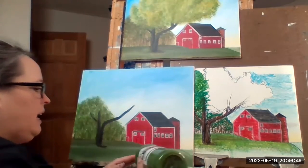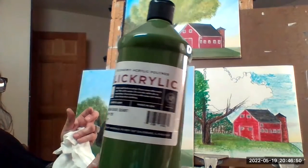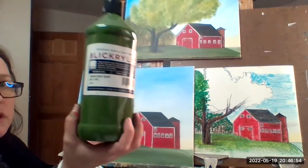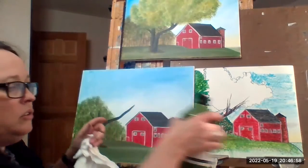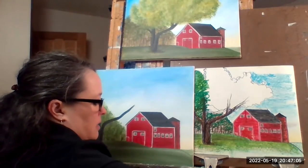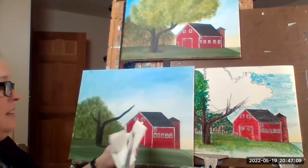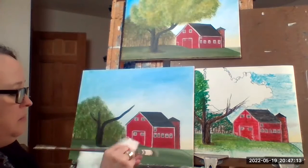Oh yeah, for those that asked, this is the paint that I get, Blick Acrylic. And they do come in smaller containers too. They come in bigger containers too, but that's what I typically use in my classes. I even use it in my school classes too. All right, sorry, I got my blue on my brush.